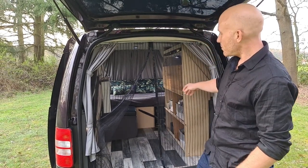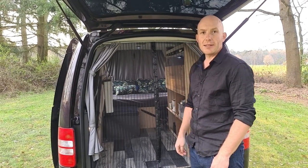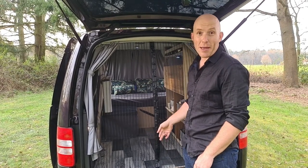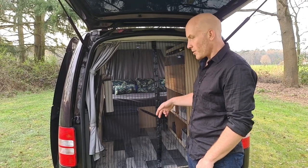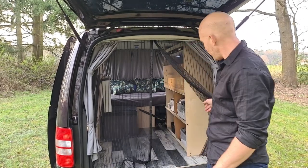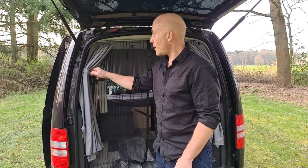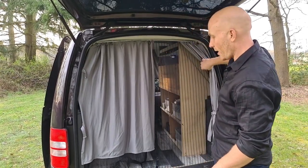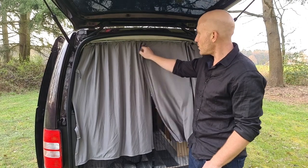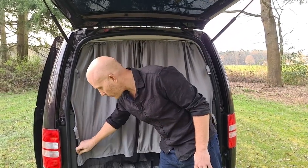At the back we've put mosquito nets on for the summer months — lots of mosquitoes, and Lucia, they love her blood, not so much mine. These are magnetic ones we got off Amazon — just cheap household ones with magnets, really easy to mount. The curtains we've used are from Biomex — really, really good, and actually one of the most expensive parts of the build. We've got curtains all the way around; these are velcro and have press studs on the side to hold them in.